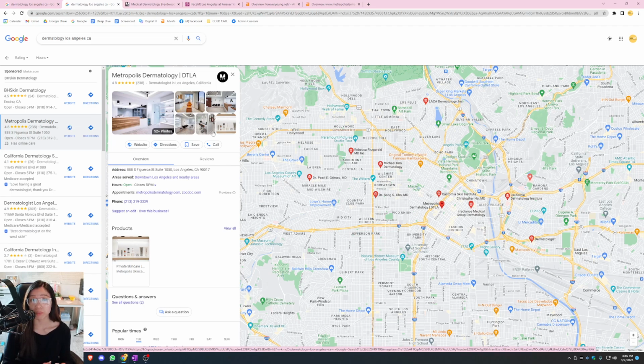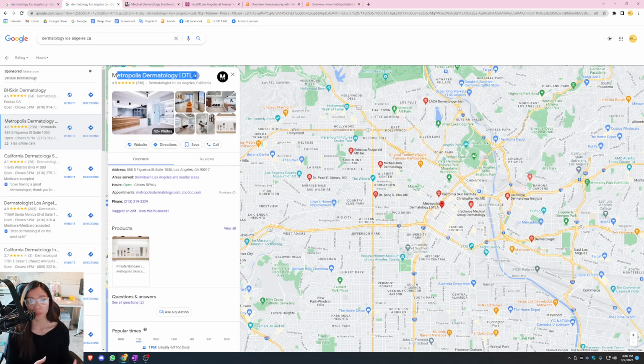So the last thing I wanted to mention here is what we call a citation. A citation is basically the name, address, and phone number of your business as it appears on the GBP and how many times it appears on the internet. So think about it as like a popularity contest. You do want to have more citations than your main competitor because it is a big credibility factor for Google. The more citations they find around the internet about your business, the more they see your business as credible.